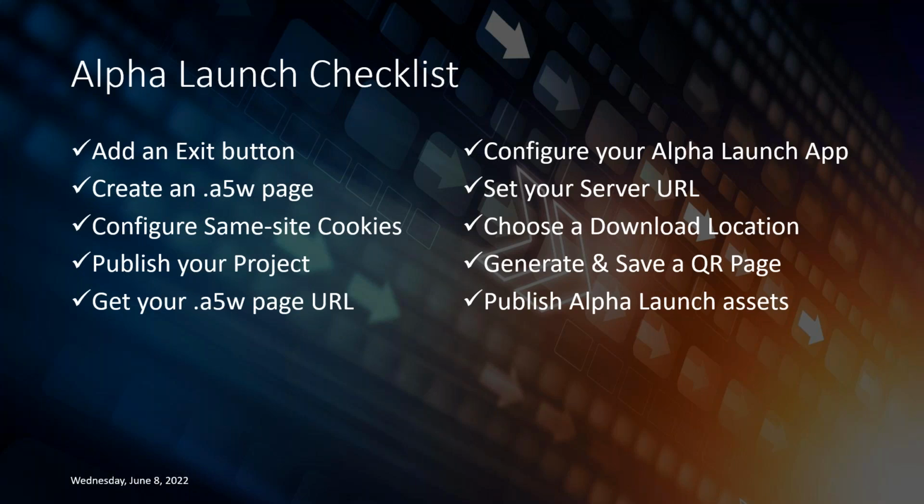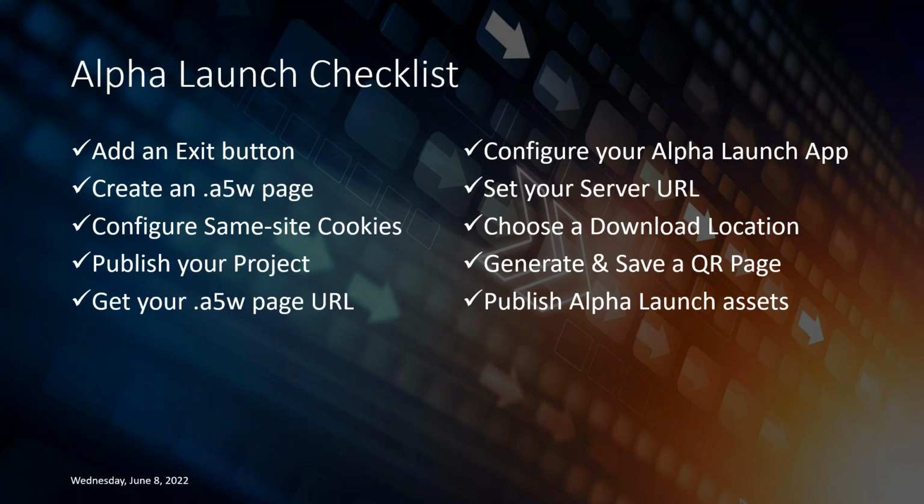But in addition to that, you also need to include an exit button. If you don't include the Alpha Launch exit button, no one can get back to the main screen in Alpha Launch, which means they can't access the other apps they're running. They can't update the app that you've deployed, and it's generally not a great experience when you're in Alpha Launch from a testing perspective. If you forget it and you're just using it for testing, you have to close the app out, shut it down manually, and relaunch it every single time to get back in there. Whereas the exit button just takes you back to that main screen and lets you go and install the update if you need to install an update for testing.